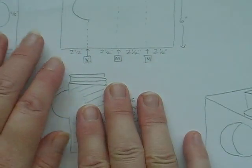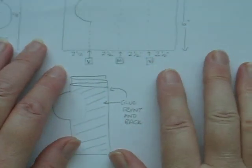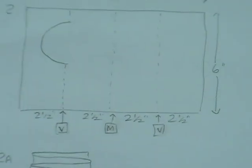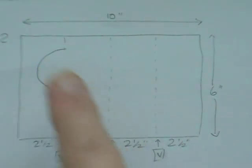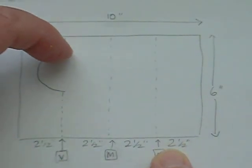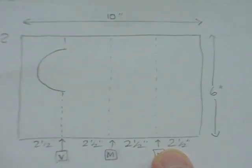The second piece, I used a technique where you only put half the die through your Grand Calibur, so it only makes half a cut. The piece is 10 inches by 6 inches, and you then score it at 2.5 inches. So the first fold is a valley fold, second is a mountain fold, and the third is a valley fold. And this technique, I may actually do a video of that one day, but it's very simple to use so long as you know where your fold lines are and you put that on the edge of your cutting board when you put it through the Grand Calibur.